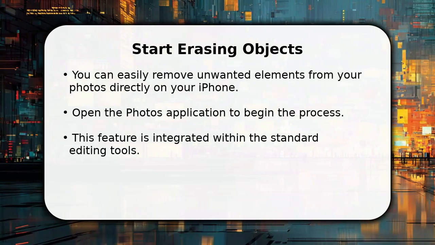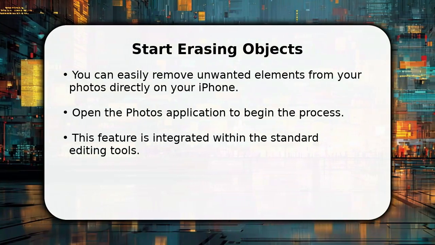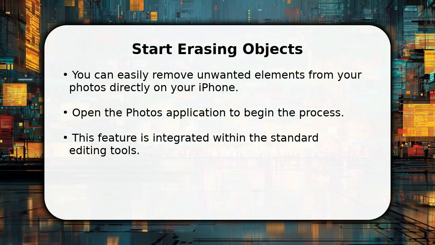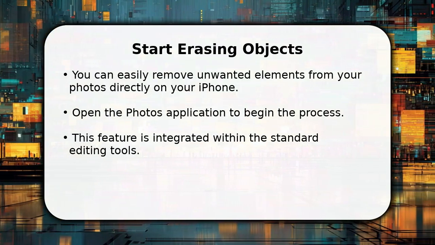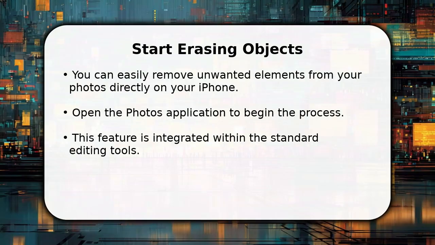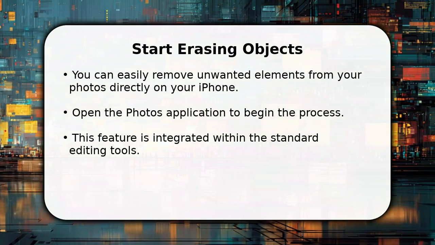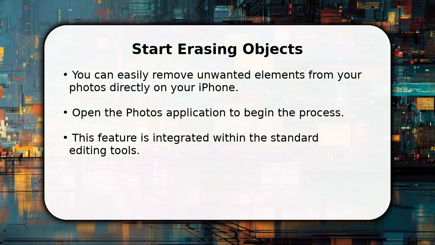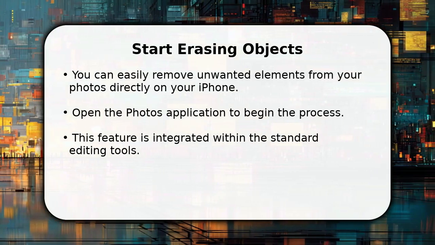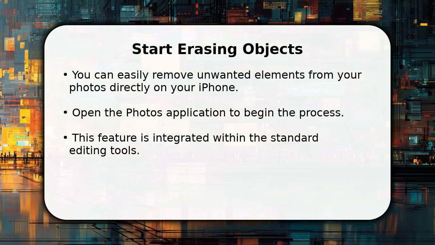First, locate and tap the Photos app icon on your home screen. It usually looks like a colorful pinwheel, a familiar sight for most users. This action opens your entire photo library, where all your pictures are stored for easy access. You will soon select the exact image you wish to modify.